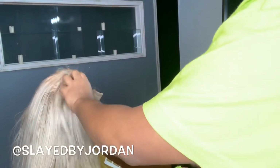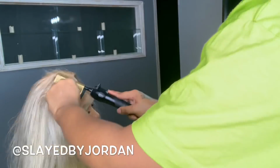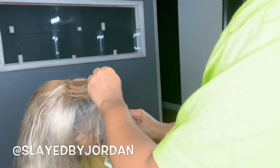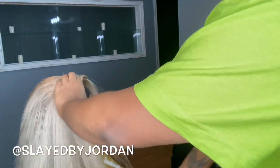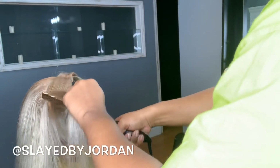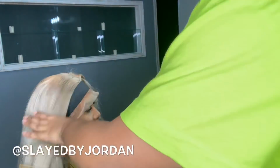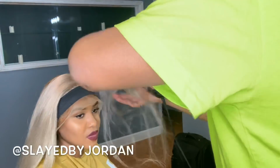Now that she has come back from the dryer, we already took our Kera Care wax stick, and we covered the tracks in the back because it is a lace front wig. And now we're just using our EAP Heat hot comb and we're just setting that part in there. She's going to be wearing a left side part today.